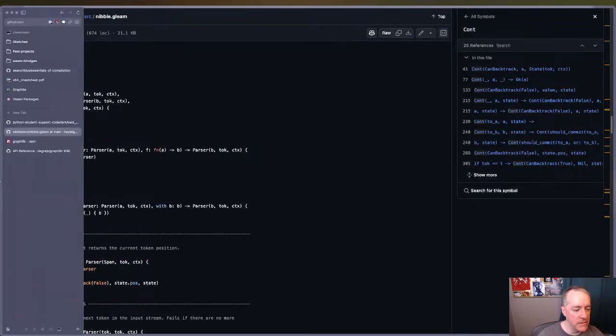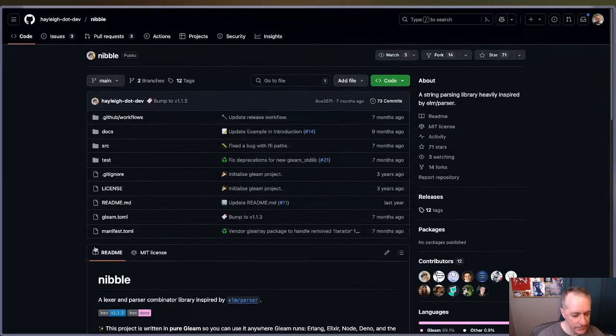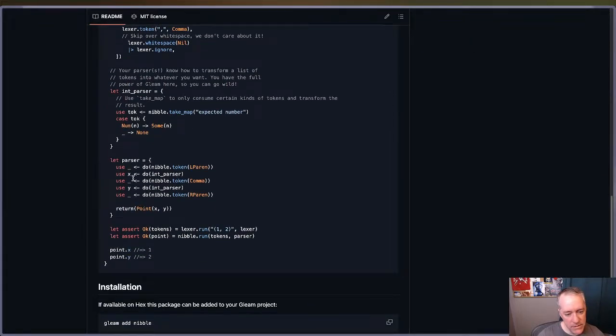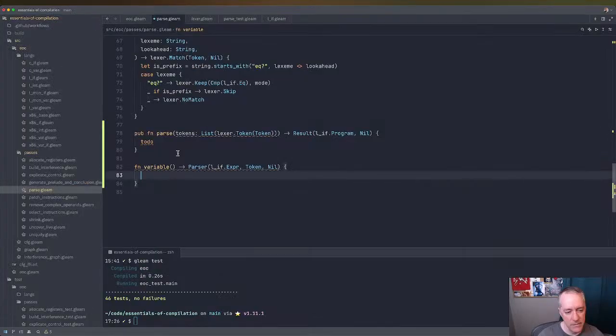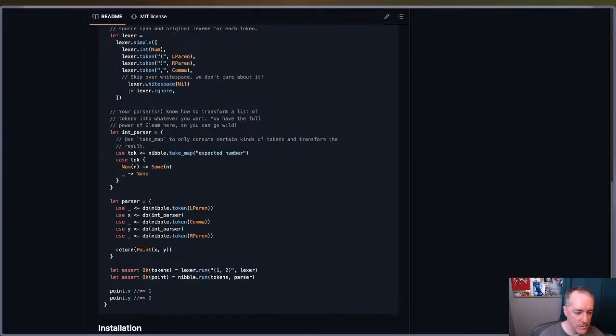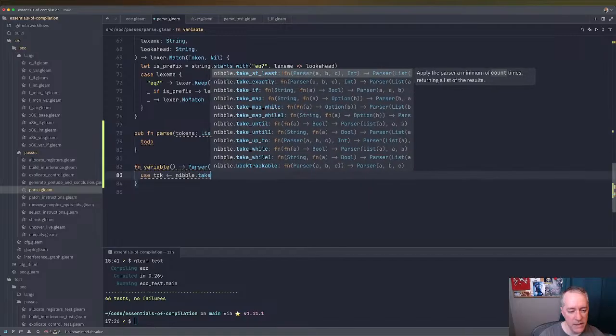So what they were doing in the example, go back there real quick, is, oops, I don't want to edit that. This is take map. So if we look at the token, let's do something like that. So nibble take map returns a parser, right? So we'll follow their example. Nibble take map.